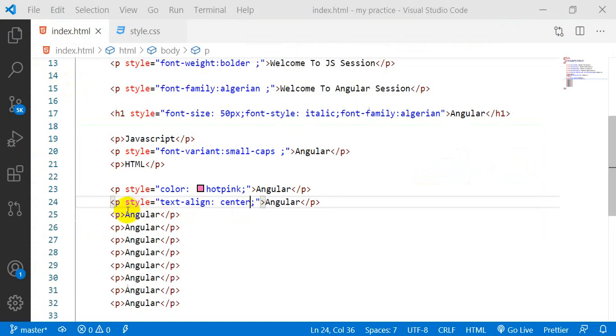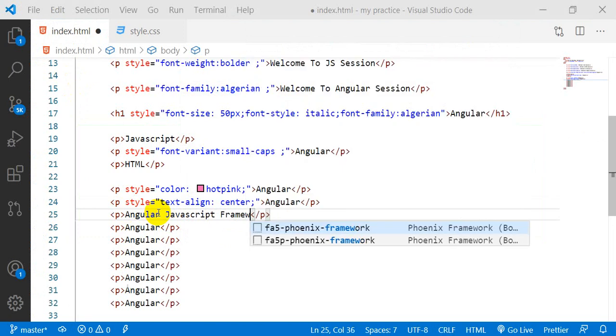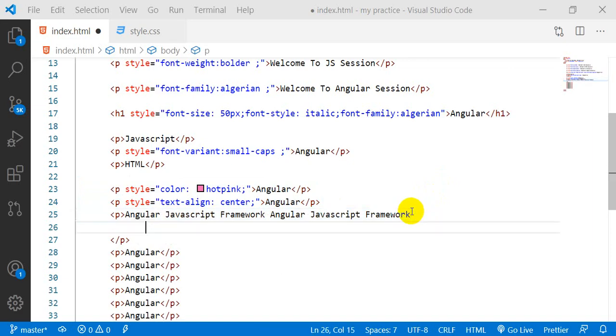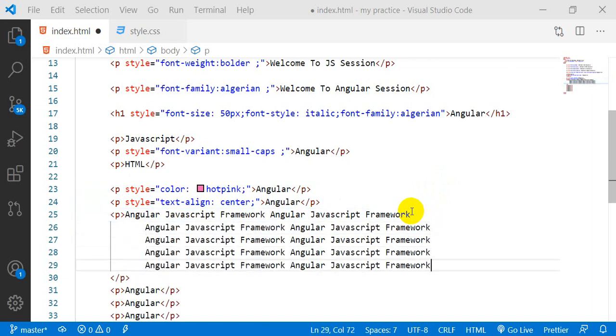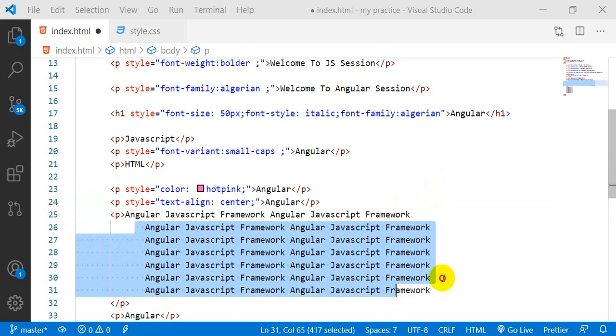Next, guys, we have Angular, JavaScript framework. I'll pass framework. Done. Here I'll copy paste this multiple times. Observe, I copy pasted multiple times here.